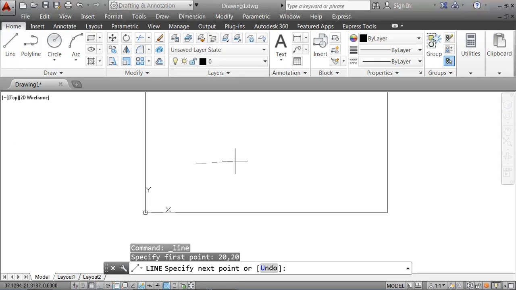Because you're at 20 already from X, and you want 40, then you say 60. You're 20 from X already, but the line that you want to draw is 40 millimeter. You say 20 plus 40, that's 60. For your first point, you say 60.